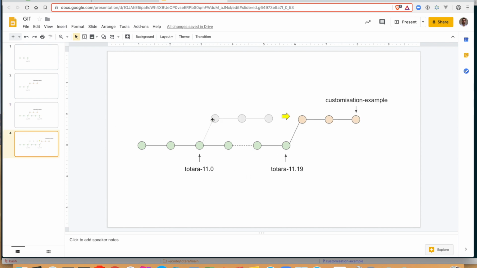So what we're really aiming to do is this. We want to move that branch and those commits that were there onto the end, so that we've got the most up-to-date version of the core code plus the customizations on top. And that's what we're going to be doing with a rebase. You can also do that with a merge. There are advantages and disadvantages to both, and we'll talk about that a bit later.